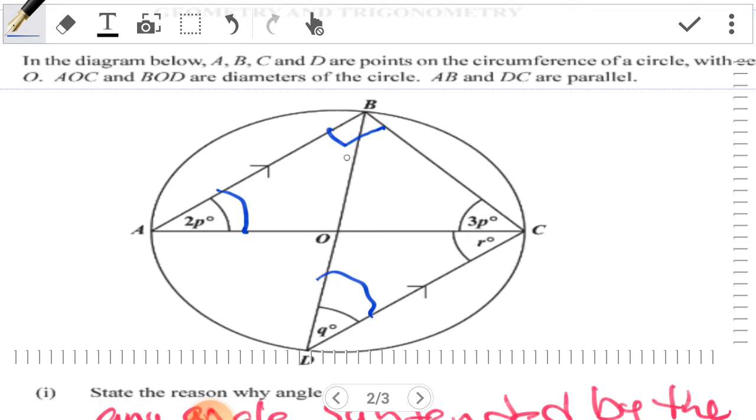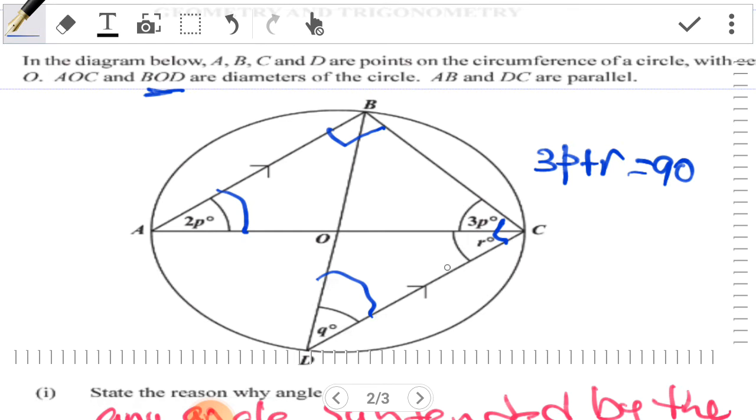So the same idea that we got for 90 here, we're going to get all of this here to be 90 as well, because here is a semicircle, because BOD, we were told, is a diameter. So this angle up here is 90. Remember, we know what P is. So if we know what P is, then we could say 3P plus R equal to 90 degrees. And we're going to use this to embark on to find a value for Q.